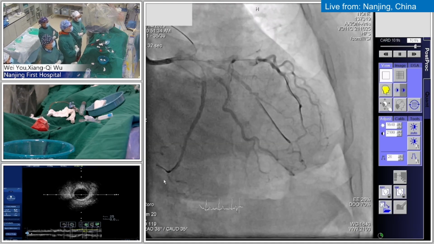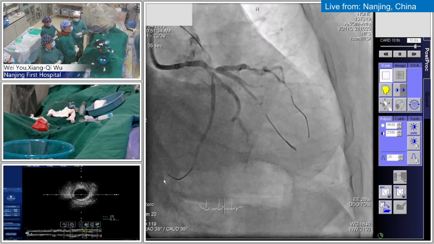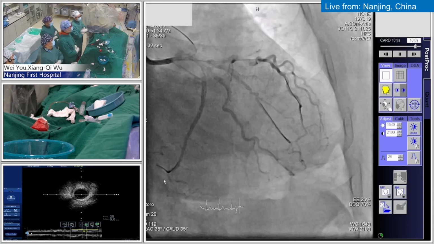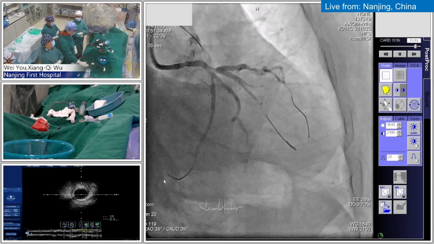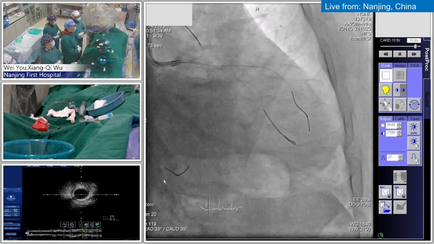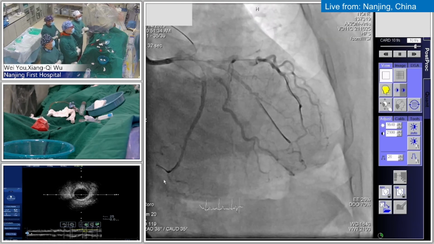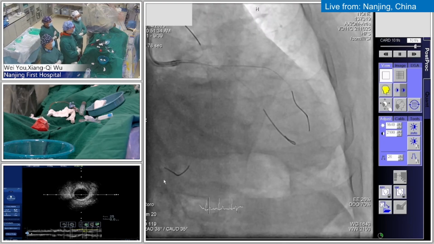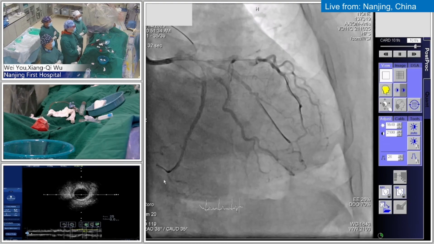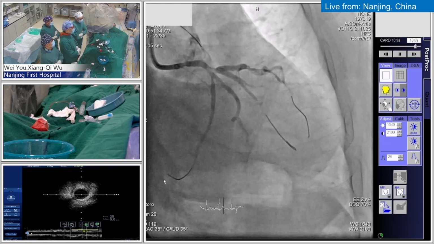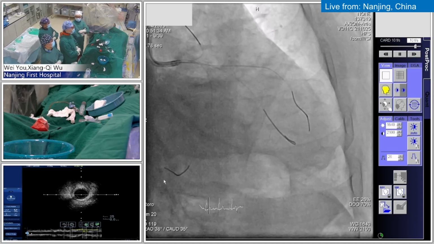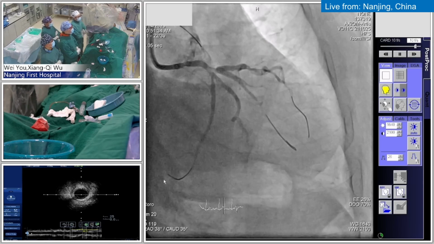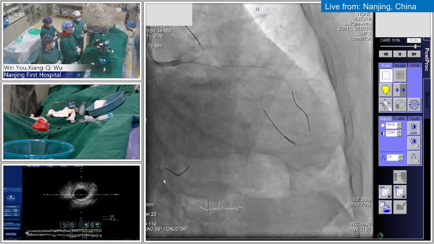We just use the 7 French transfemoral approach, 7 French guiding catheter EBU 3.5. And when we engage the guiding catheter, we find the BP damping. So that's why I use the floating wire technique just to protect the ostium of the left main. You can see the 3 wires in the distal LAD, the distal circumflex, and also the high takeoff diagonal or the ramus intermedius, because we just use several projections, we just cannot show very clearly the complex anatomy of the ostium.